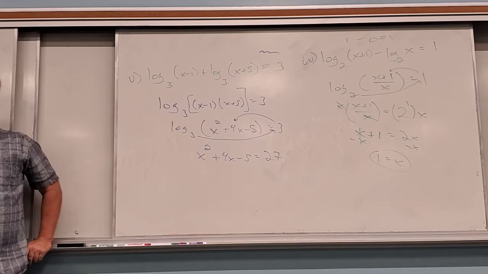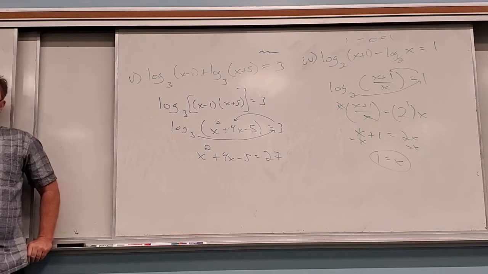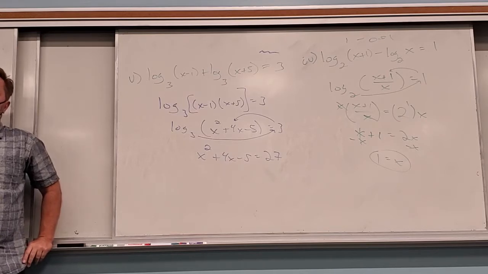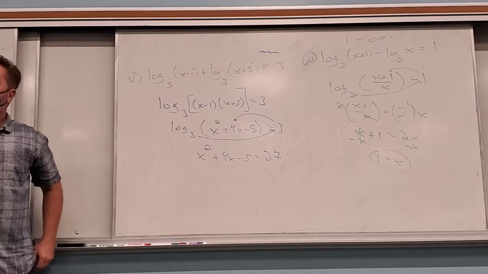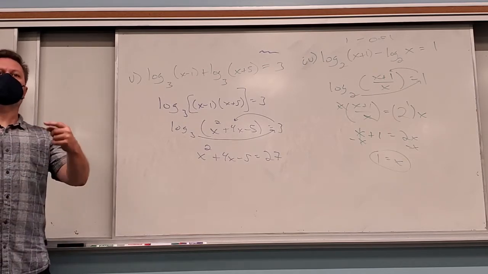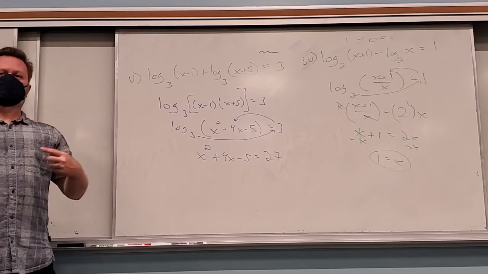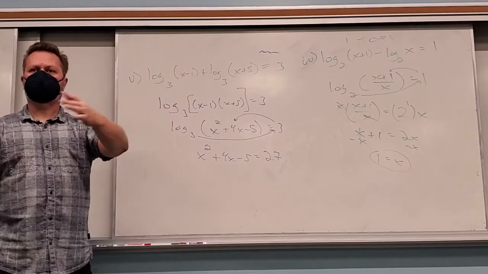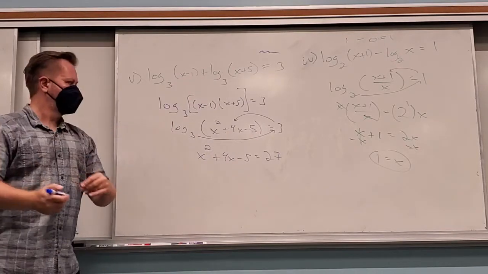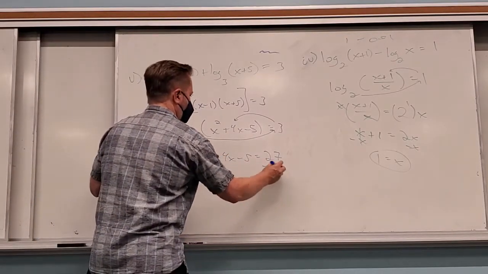Does someone else tell me, what is it about this problem that tells me I can't just solve for x? Yeah, there's a square on it, so I have to get it equal to what? 0, so then I can factor, right? So again, let the problem tell you what to do to it. There's a higher power than 1 on one of my x's. All right, I want to get it equal to 0, so I can factor it and get the answers, right? So subtract 27.